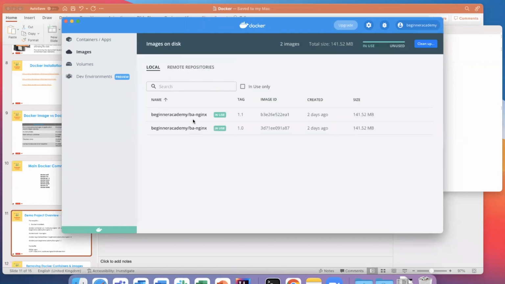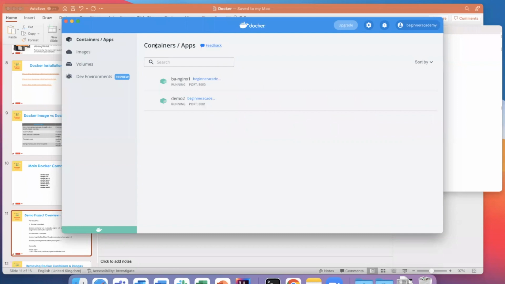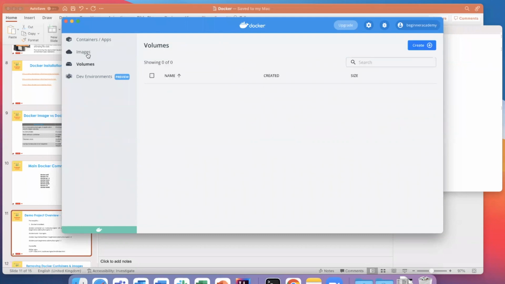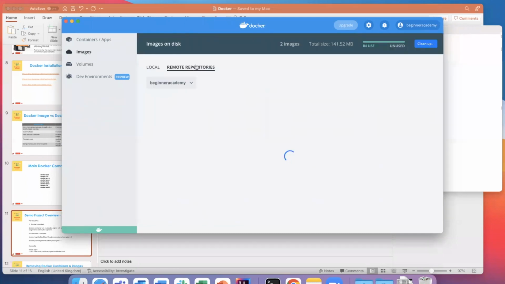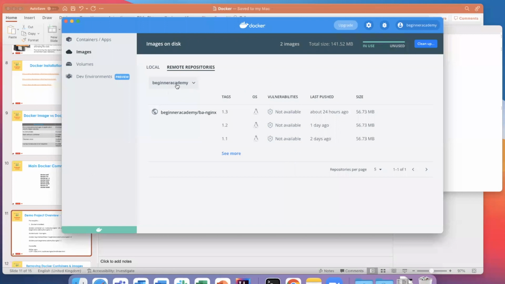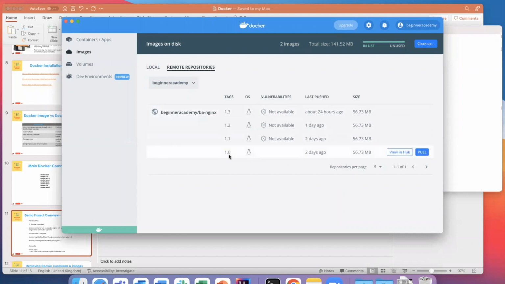If you see images, 2 images have been downloaded, 1.1 version and 1.0. If we have volumes, they could be seen over here. Currently, we are not using volumes. And if you see remote repositories, I'm using a Beginner Academy repository. That is the reason we are able to see all the versions of this particular Nginx here.